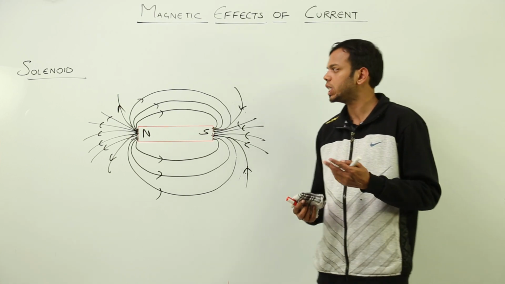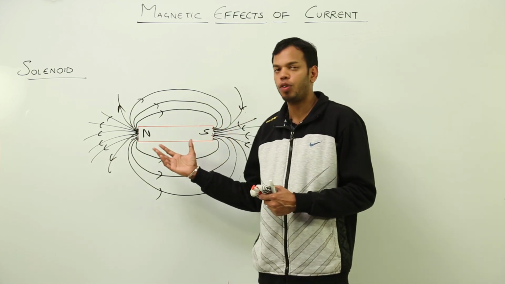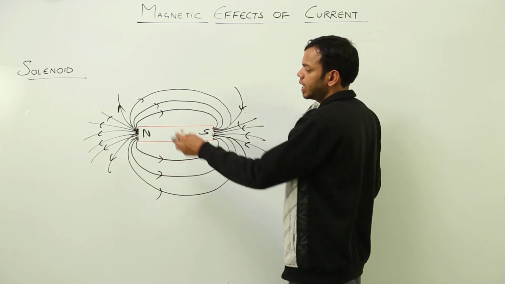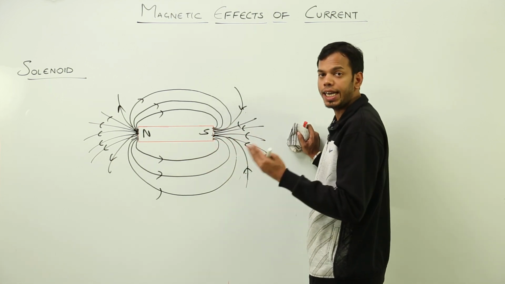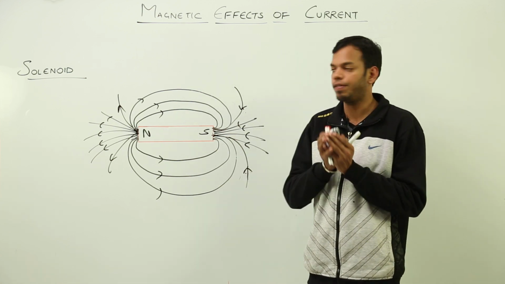Now, before starting to study about solenoid, let's see a simple diagram of how the magnetic field of a bar magnet is. This is how magnetic fields are. They are emerging from North Pole and entering from South Pole. What are these which are entering and emerging? These are magnetic lines of force which I used to represent magnetic field.